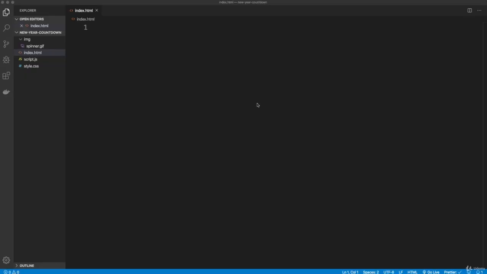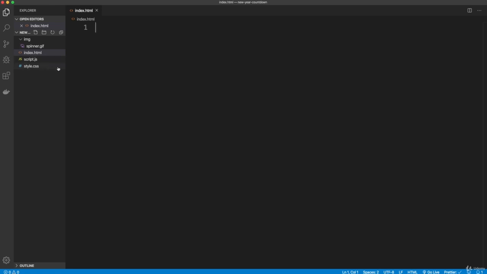Okay, so we're going to start on our NewYear CountDown project, and we're going to do the HTML first and then style it, and then implement the JavaScript to actually give us the countdown. And then once we do that, we're going to implement the little spinner graphic so that that just loads for a second before it actually shows us the time. And then lastly, we're also going to have the year kind of in the background, or the next year. In this case, it'll be 2021. And we want that to be dynamic because we don't want to have to go in and update it every year. So let's start with the HTML.